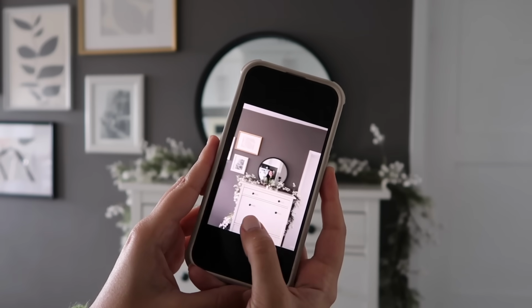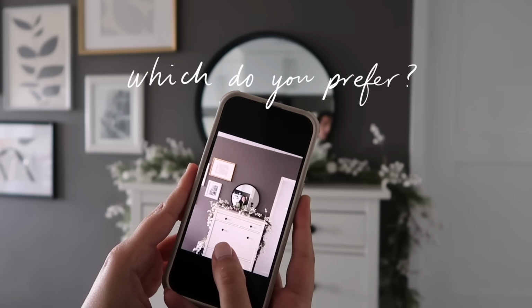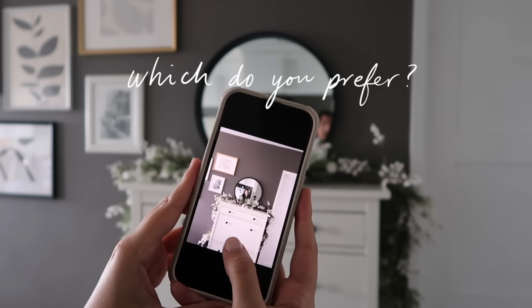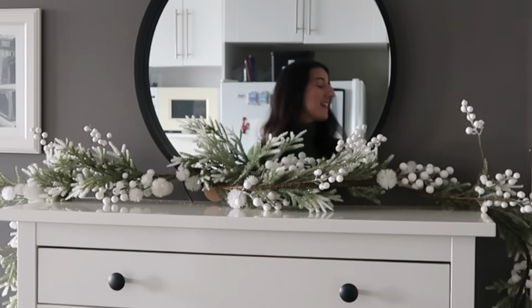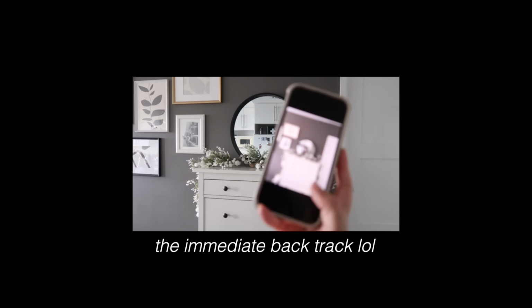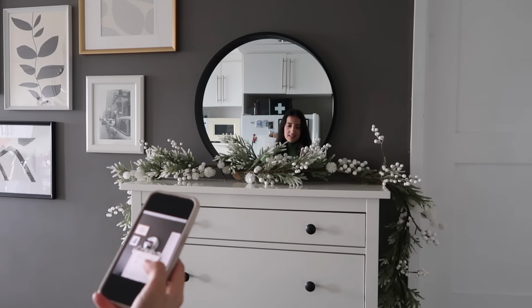Sometimes you just need to take a photo and go back and forth to see what you like. I actually do think the two looks better. Hopefully you agree, but then again, it's my decor, my house. Who cares what you think? I don't mean that, I'm so sorry. I actually am interested in people's opinions. Would one be more impressive so that the houses can stand on their own?